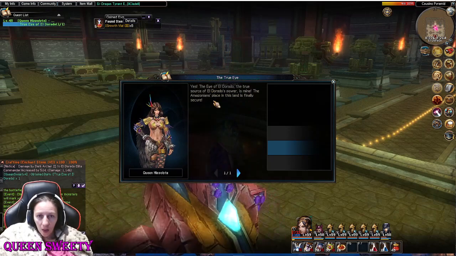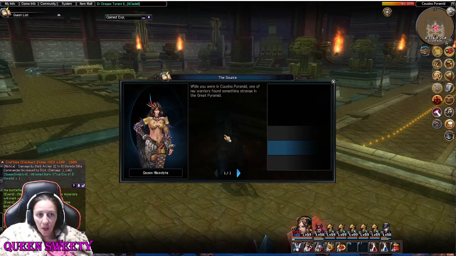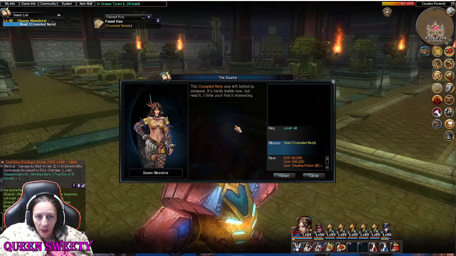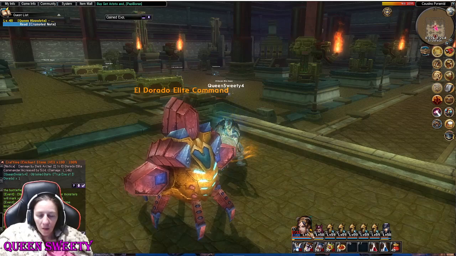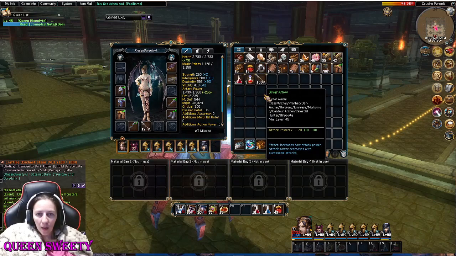It's hers. The Amazon's land is finally secure. I still see things walking around. One of my warriors found something strange in the Great Pyramid. This crumpled note was left behind by someone. It's hardly legible now, but read it. I think you'll find it interesting. Okay. Hope you find this. Trapped here 3 days, pyramid underground. The rest of the note has been thrown away.